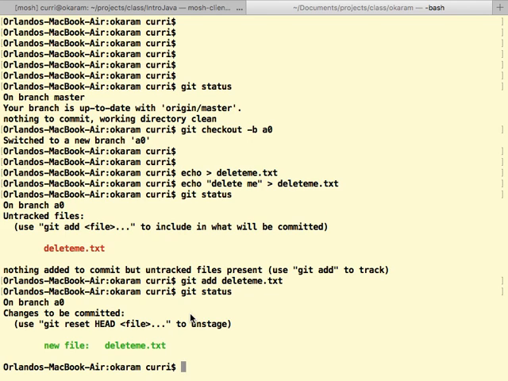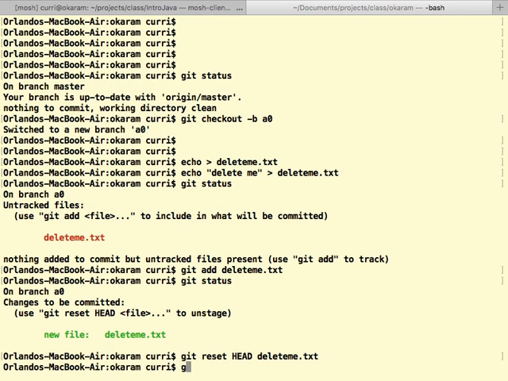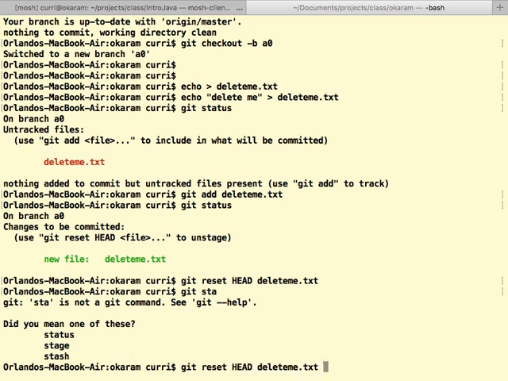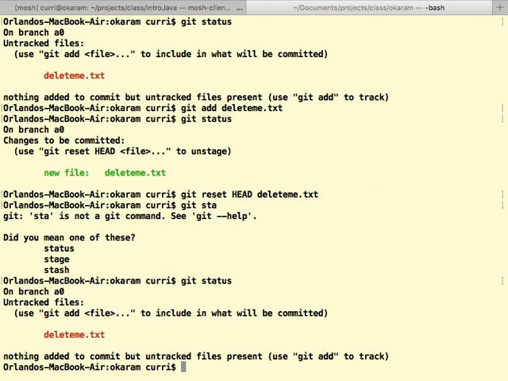What do you mean by delete that file? Remove it from the branch, git rm, once you have committed it. If you haven't committed it, what you want to do is git reset HEAD, that says, oh, undo my changes. So that brings it back to how it was, and then you could delete it.